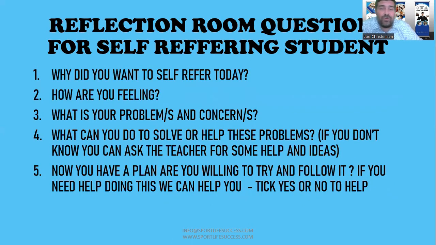The reflection room questions for the self-referring student are a little bit different. So it's, why did you want to self-refer today? How are you feeling? What are your problems or concerns? What can you do to solve or help these problems? And if you don't know, you can ask the teacher for some help with these ideas. Now you have a plan of what you're going to try to do to follow it. If you need help being able to do this, tick yes or no, so that we can work through that plan together and we know what the student's doing and going through, and we can provide that further assistance.